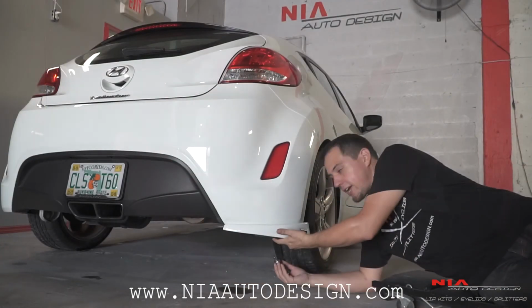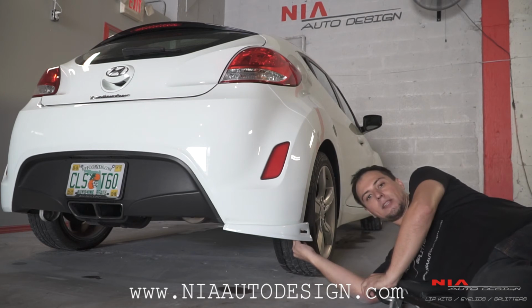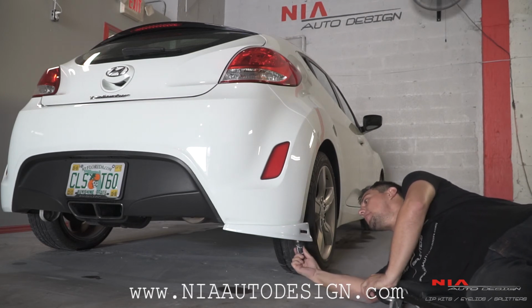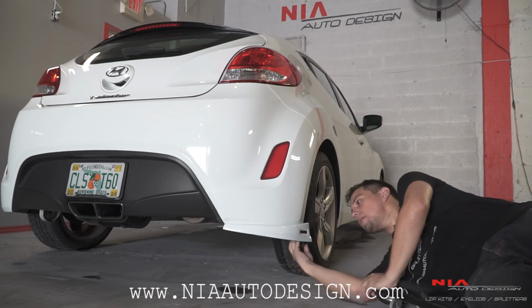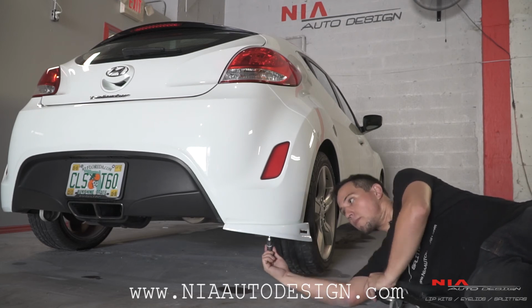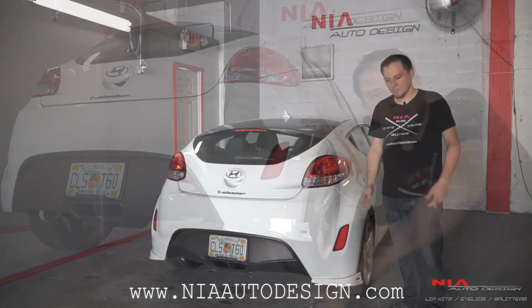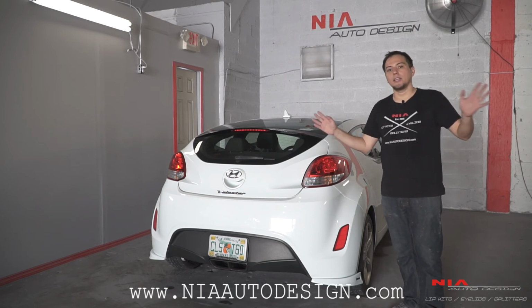Once all the screws are halfway, go back with your stubby screwdriver and make sure you hand tighten them all. By hand tightening them, you're making sure you're not over tightening them and stripping the bumper. Once all screws are tightened, do the same thing for the other side and you're good to go.